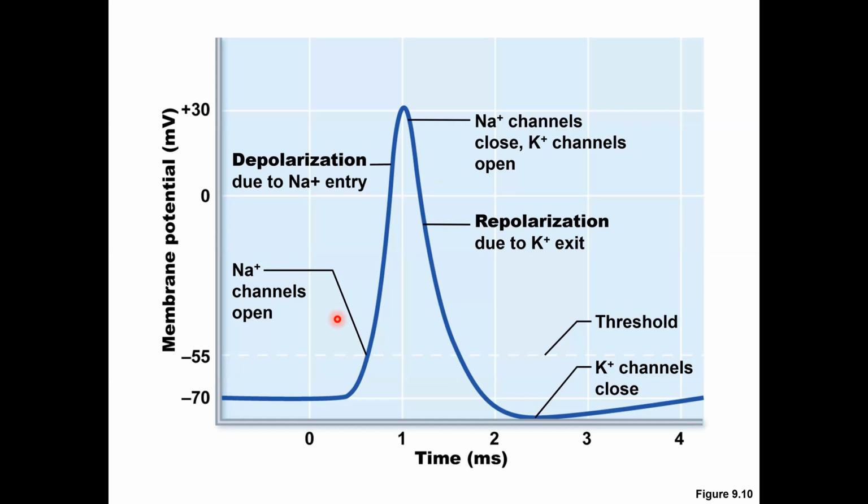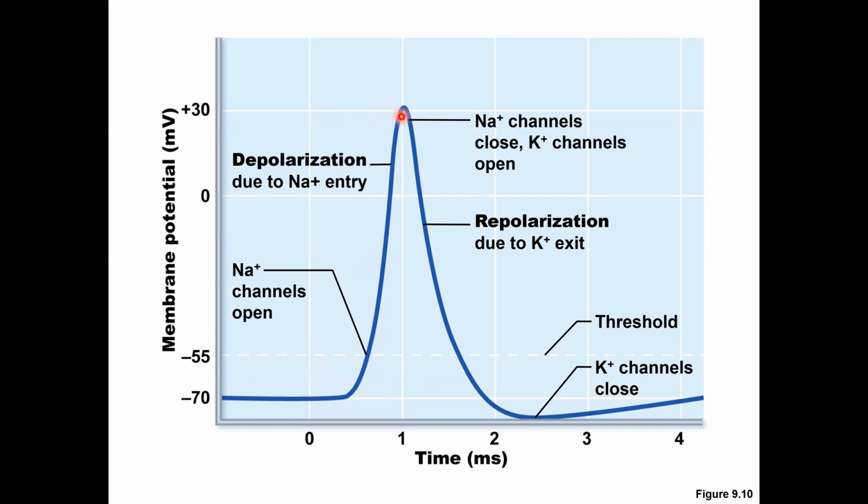This graph shows us very nicely what's going on. This is the resting cell. The resting cell has a resting voltage of minus 70 millivolts, called the resting membrane potential. Now, when sodium channels open and sodium starts moving inside the cell, sodium is positively charged, so the voltage becomes less and less negative. It's moving towards minus 55. This minus 55 is called the threshold. When the voltage reaches minus 55, another set of sodium channels opens, and those are voltage-gated sodium channels. The cell depolarizes very quickly, so the cell becomes positive inside.